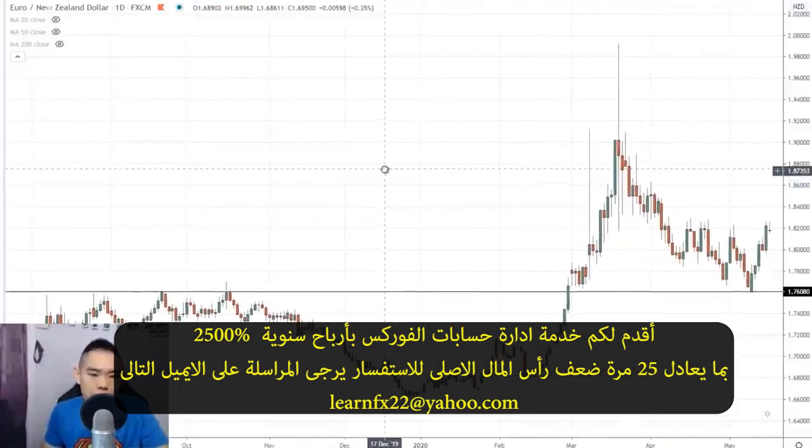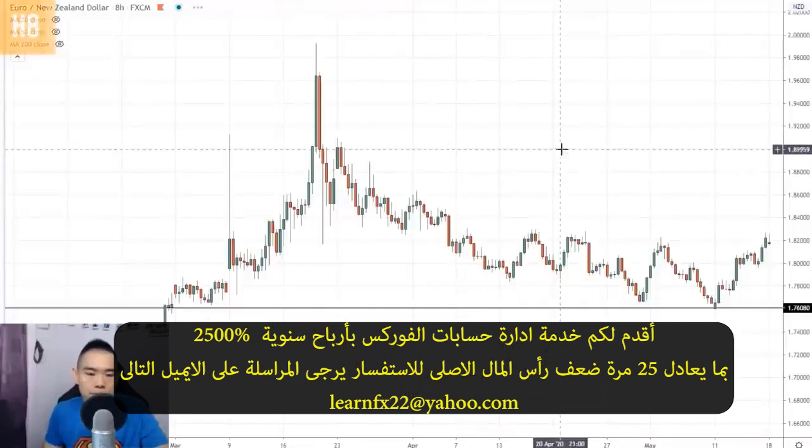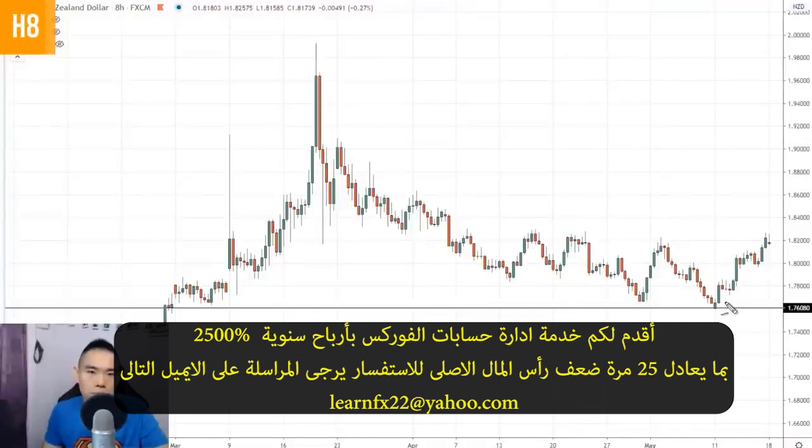And the area of value that you could have highlighted is this. One of them is this previous resistance that could act as support. On this time frame it might not be visible, but if you go down to the 8-hour time frame, you realize that there is opportunity to get on board the trade in the form of a false break setup. So what exactly is the false break setup? That's the first technique I just shared with you earlier.